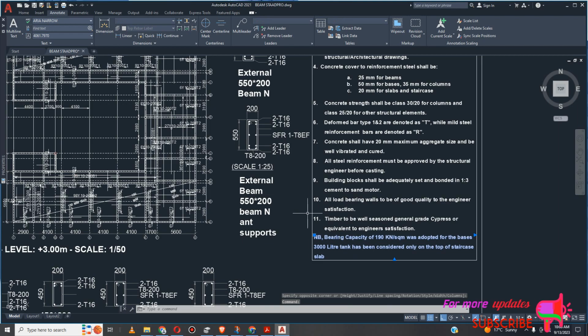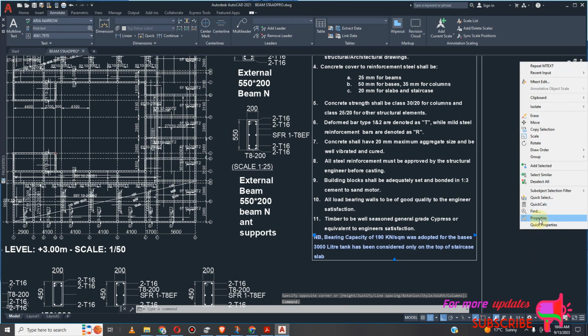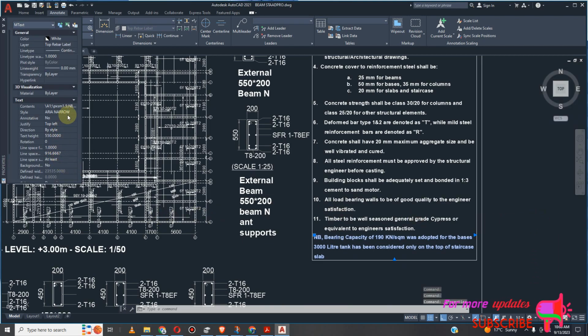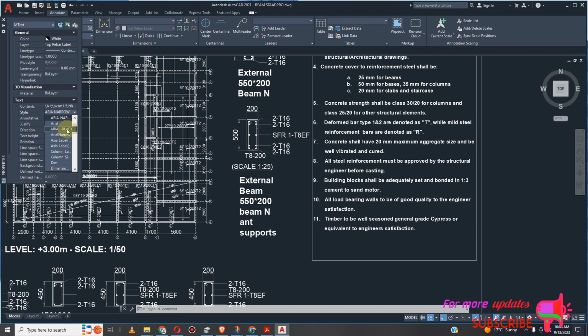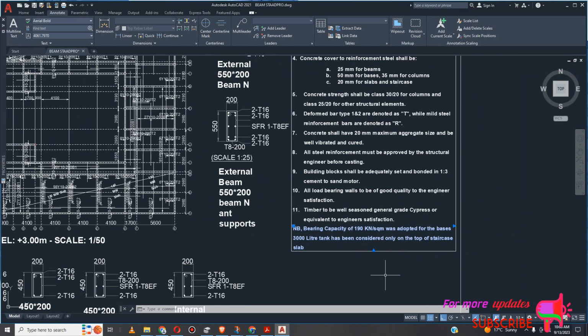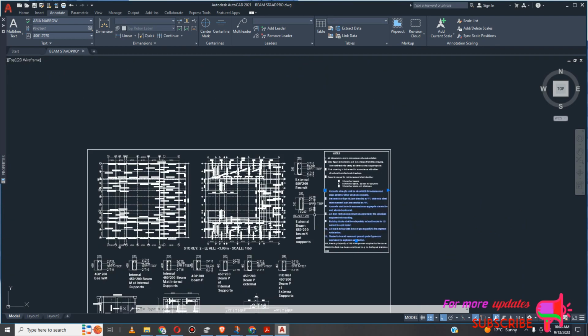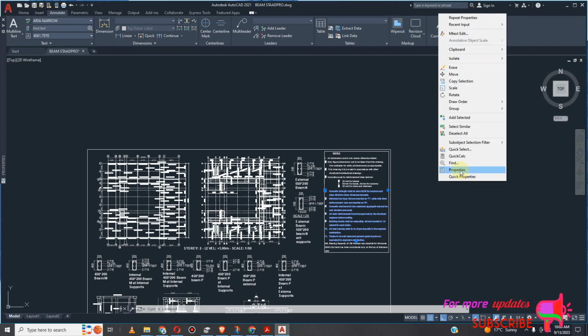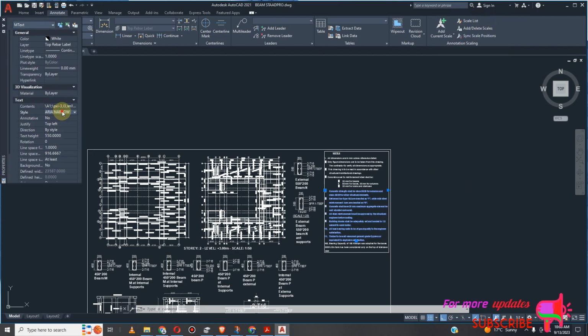Then I can select, then I can go to properties, then I can assign italic, Arial. I can assign it Arial bold. So Arial bold, and then the rest I need Arial regular, not Arial narrow.